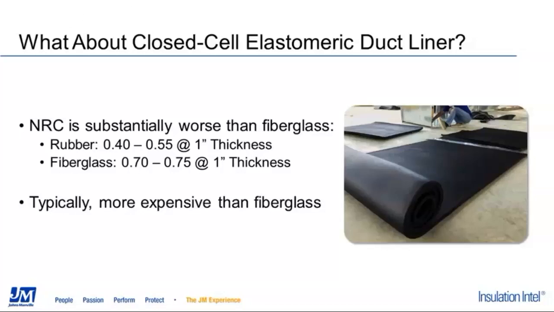Naturally, as Chris mentioned earlier, in settings like schools where it is crucial for children to maintain their focus, selecting the better acoustical insulation can be paramount to creating an effective environment for children to learn. So if acoustical control is your primary aim, an insulation like closed cell elastomeric rubber is not going to give you the best solution. Additionally, it's typically more expensive than fiberglass.